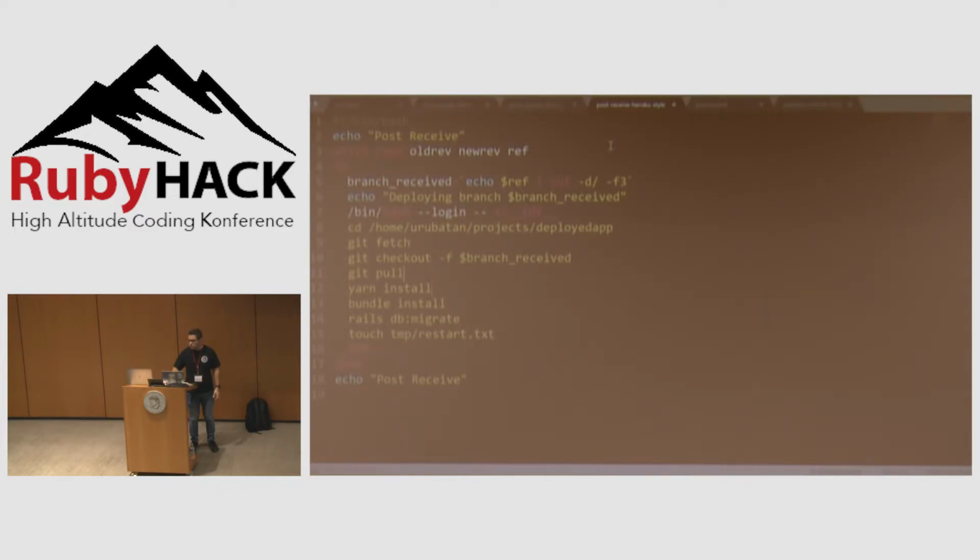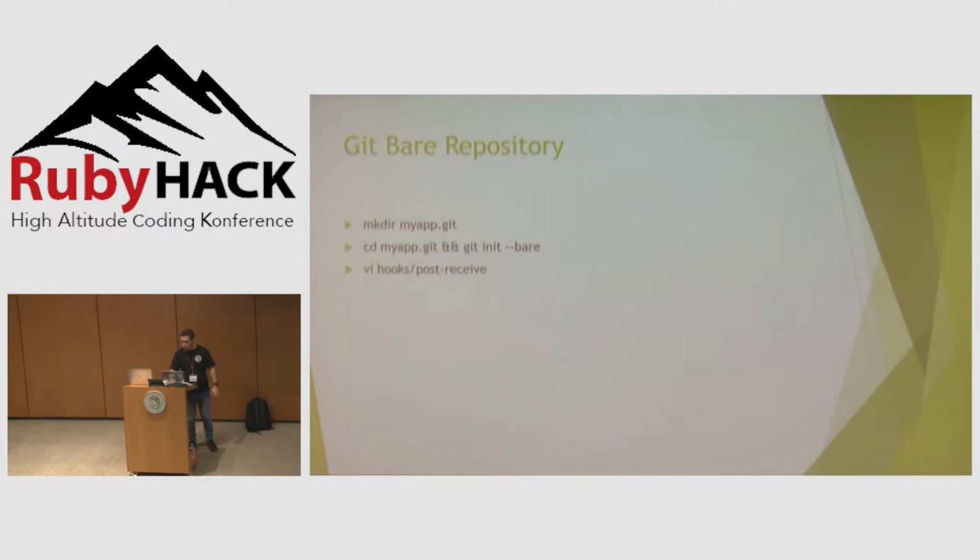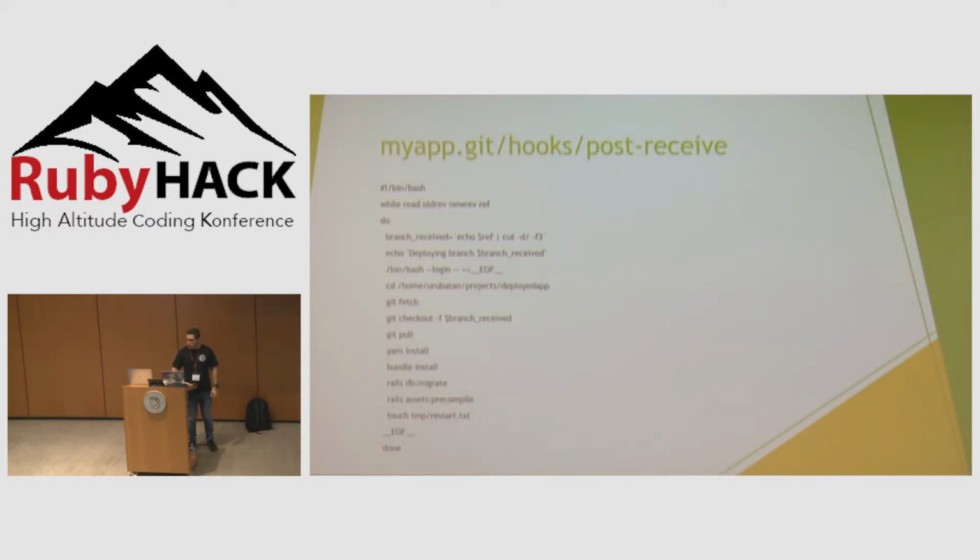And with this, you just created the same environment that you have with Heroku, except for handling extra processes that you can add later to this script, or any other tools you need. And this is a version of that script where you can't read anything because the font is too small.